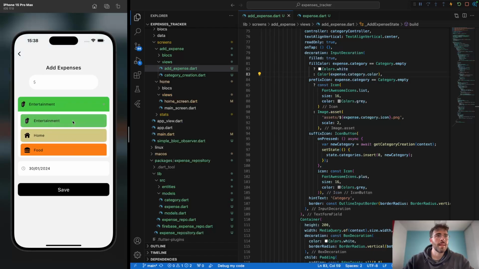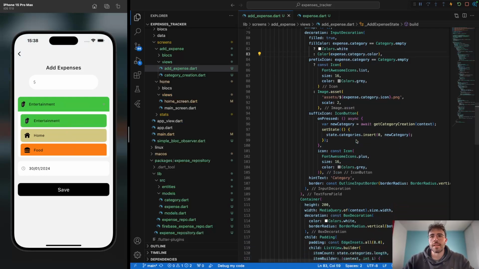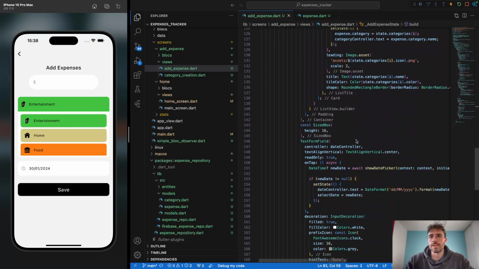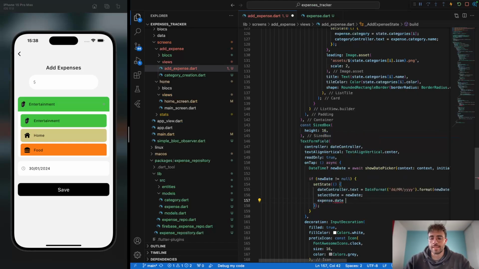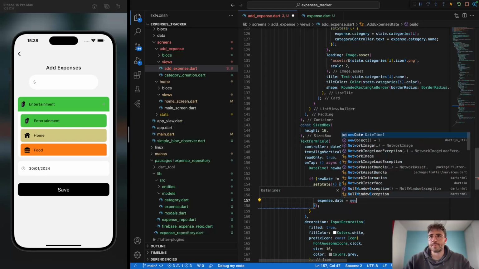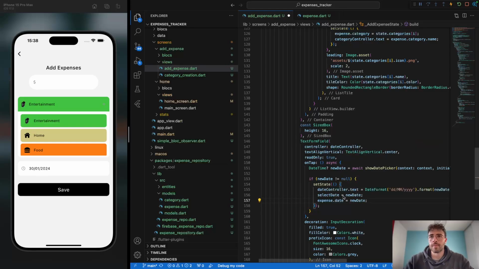Okay. Very nice. Last thing, we want to set the date. So if there is a new date controller, all that, but I want to say expense.date is equal to new date. Okay.